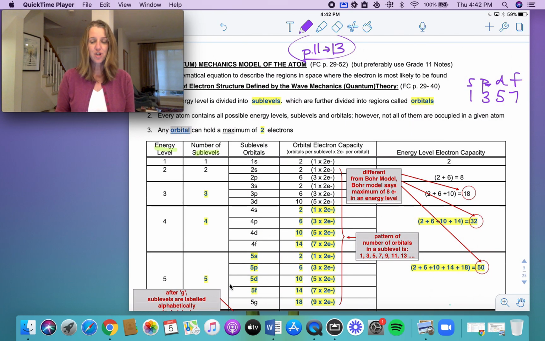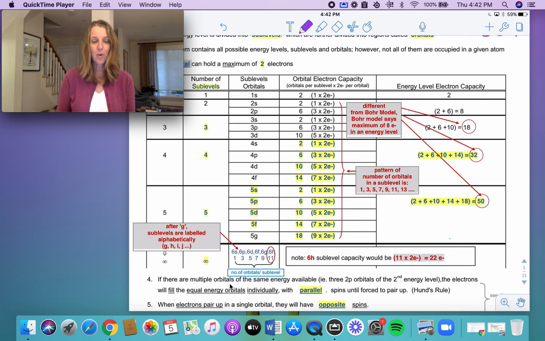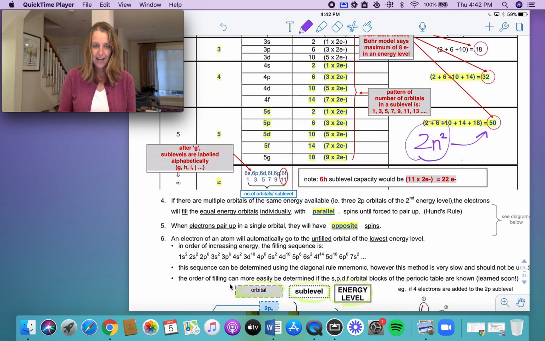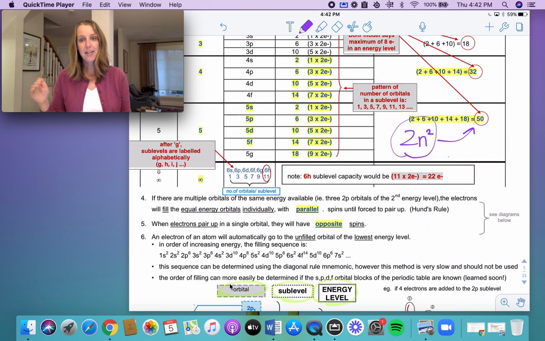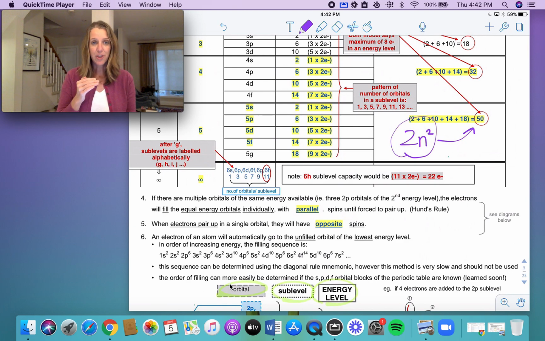Okay, so if you actually had to count them all up and you wanted to see what the formula was, do you remember learning about this? If you had a question where it said, at the 5th energy level, how many electrons could I possibly have? What would be the maximum number? If you use the formula 2n squared, where n is the energy level, you're going to end up with your answer very easily, as opposed to having to add up all your electrons. Add that formula down. It's a handy one to remember. Okay. Do you remember the rule for adding electrons? They are all added equally, ones that have parallel spins, and then you go through and you add electrons with opposite spins.